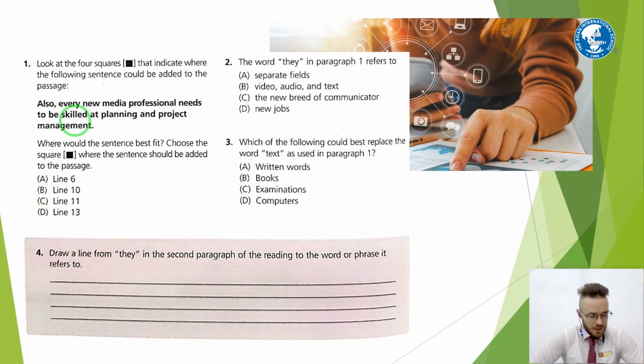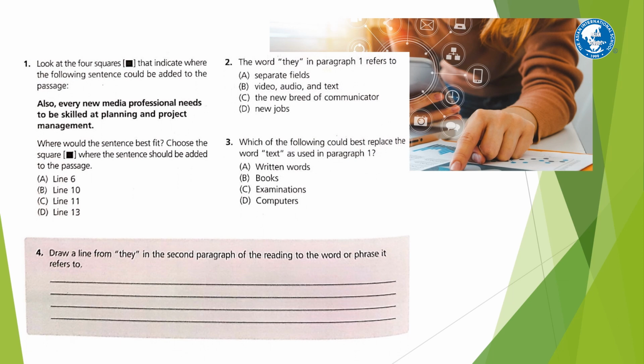Okay, so answer time. The sentence that we needed to put into the passage was: also, every new media professional needs to be skilled at planning and project management. Would that have gone best in line 6, line 10, line 11, or line 13? Correct answer there would have been C, line 11.